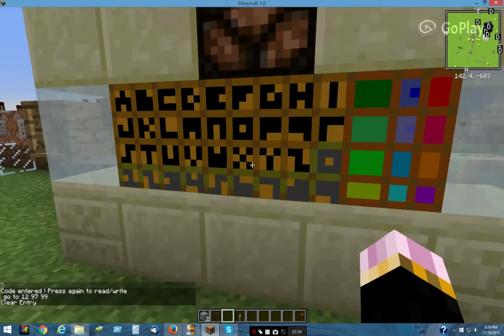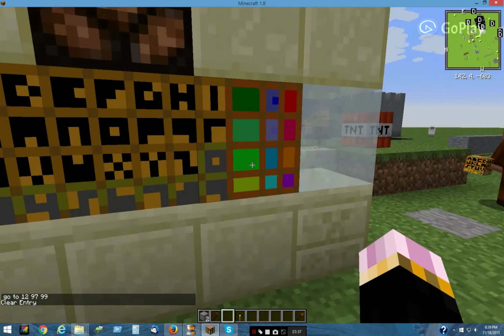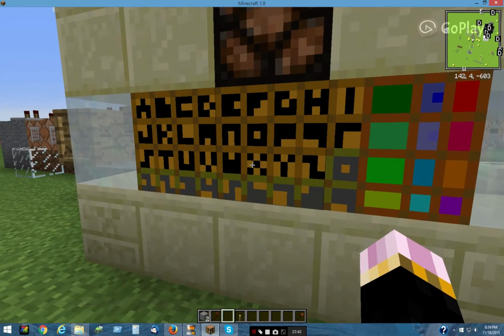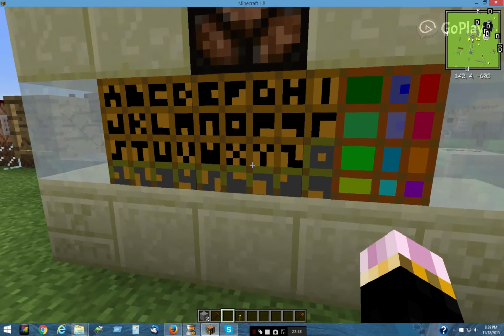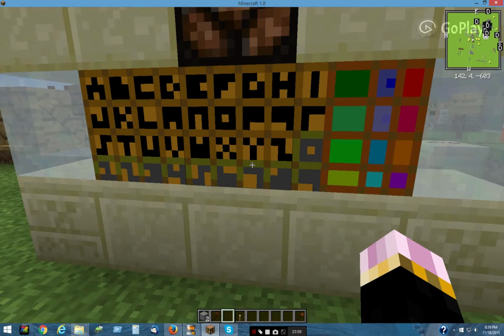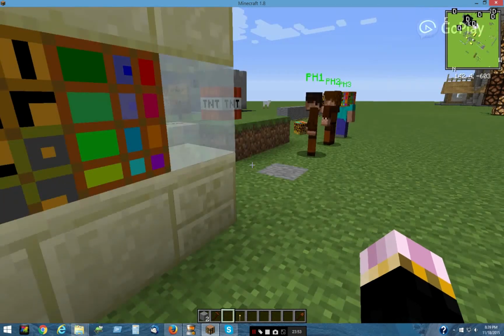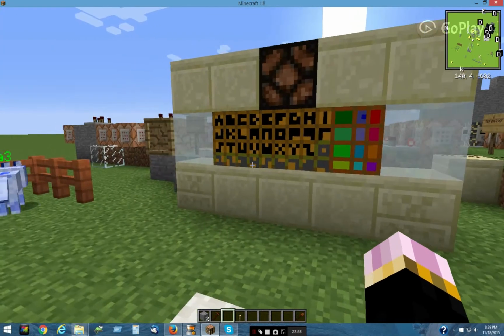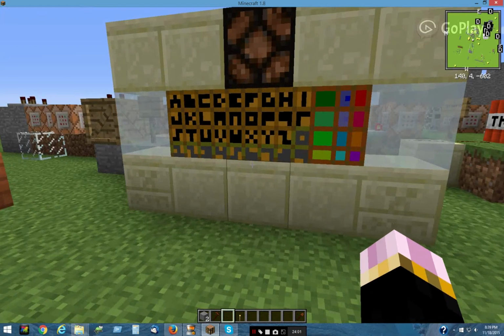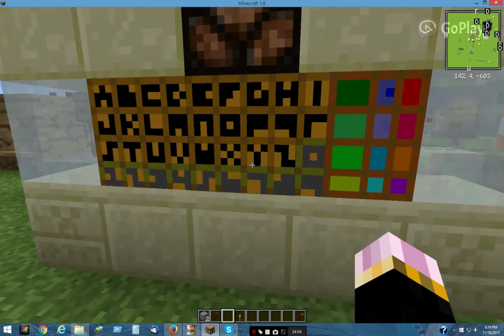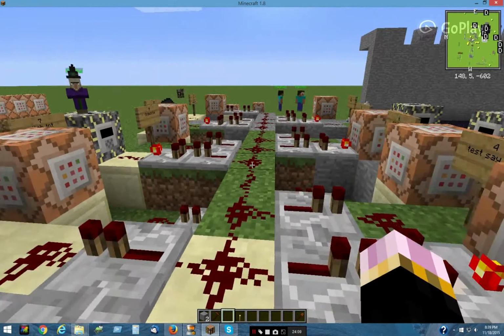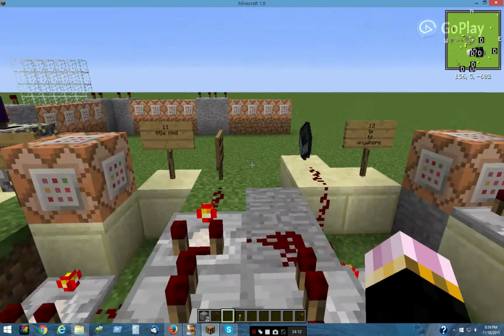Okay, so what that does, it creates a variable with that number or that name or that code, whatever follows the W or R, and so you could have any sort of number of codes or whatever. Well, I think that covered just about everything here, and I'm surprised I did it so quickly.